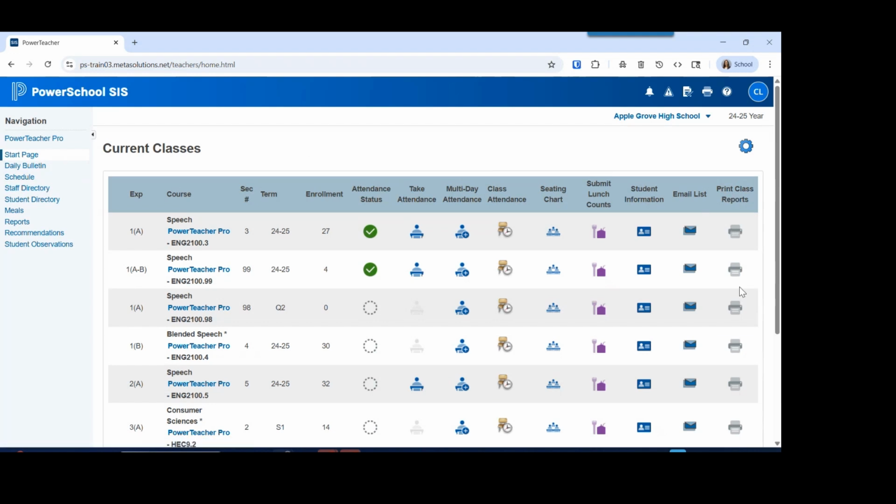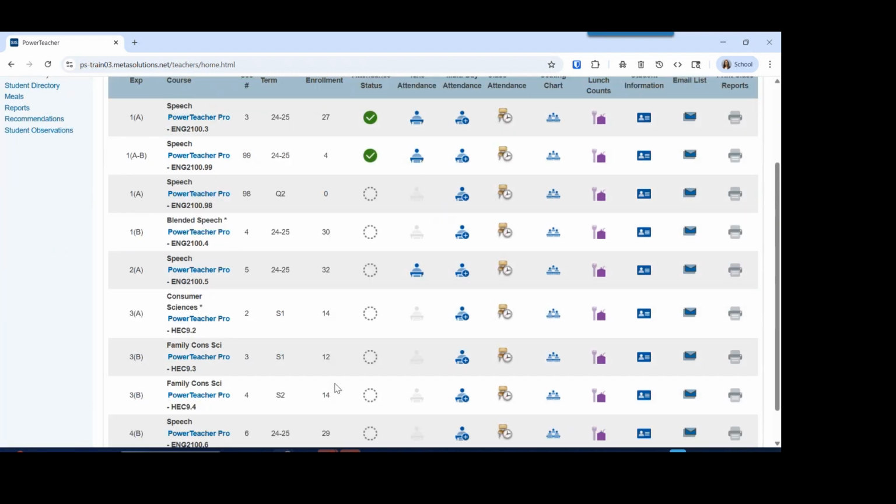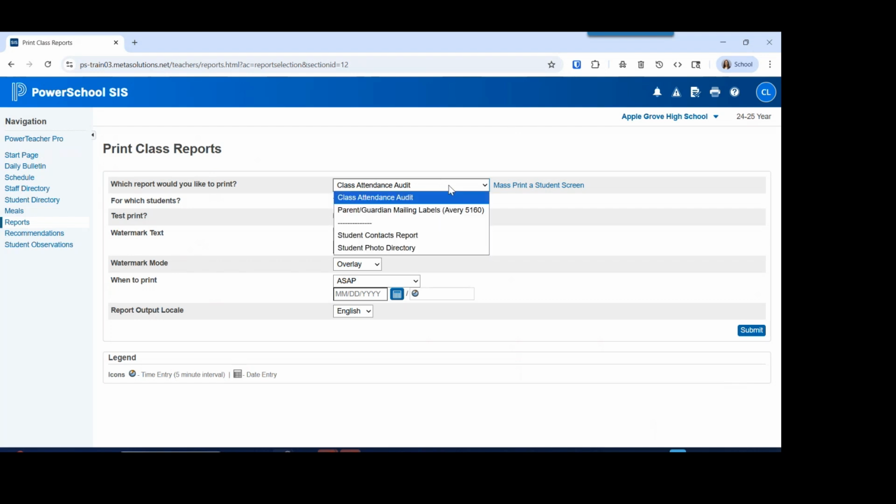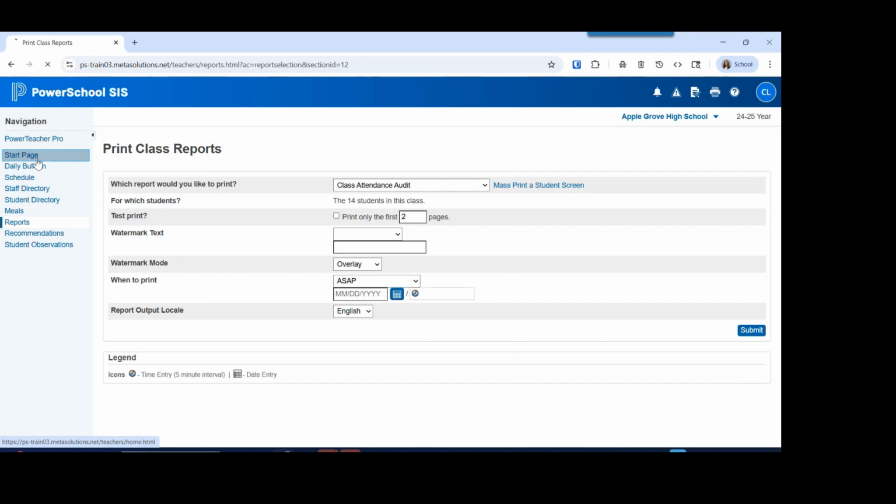Print class reports. This is where you would print reports specific to the course or the class. Again, this reports link on our left-hand side showed reports for all of the students, all of these enrolled students in all of our courses. But if we only wanted to print reports for this consumer science class, we would use this print report here. We're again seeing those reports that have been made available by our district admin, but now we are printing and running those reports specific to just that course, just 14 instead of all 159 that we saw before.